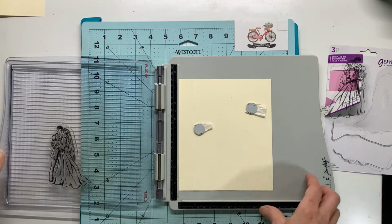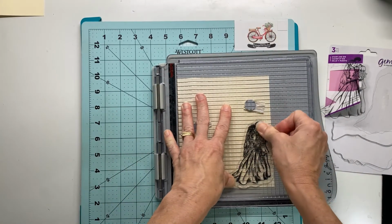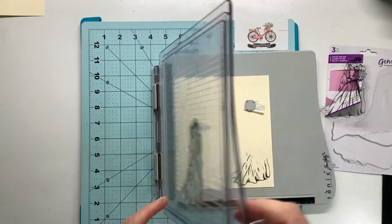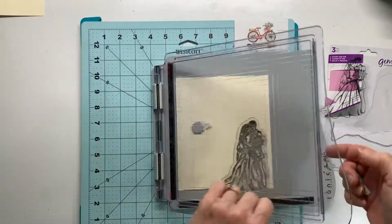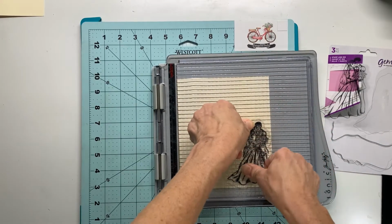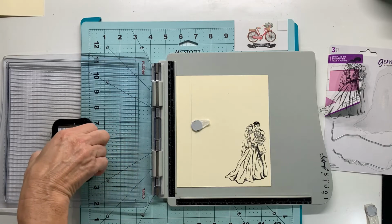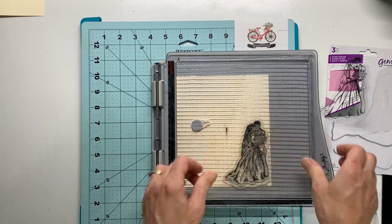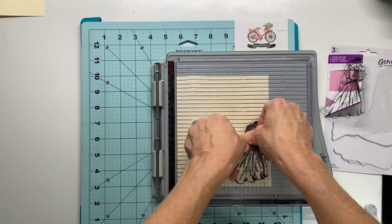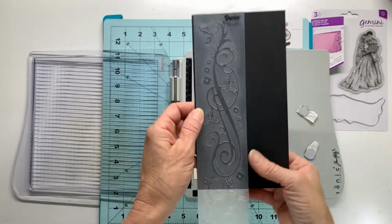And I will get that stamped down. Now I have to try this several times. I don't know if it's my magnets or what's going on here, but you can see I don't get a clear impression, so I'm going to keep trying here. I'll have to re-ink this one more time just to get a full impression of the bride and groom, and then we'll be ready to move on. This creates a very detailed stamp and it's so beautiful. I'm just going to leave it as is.